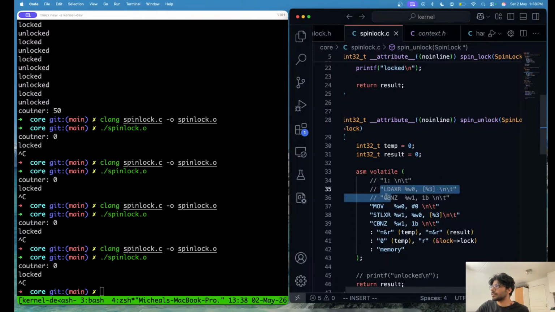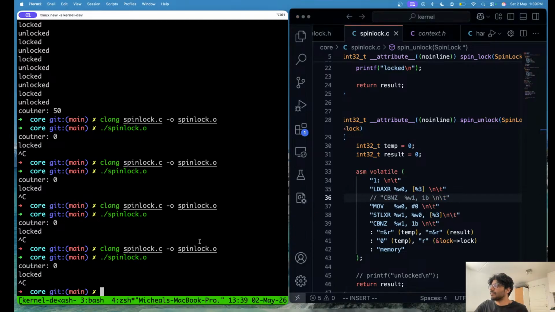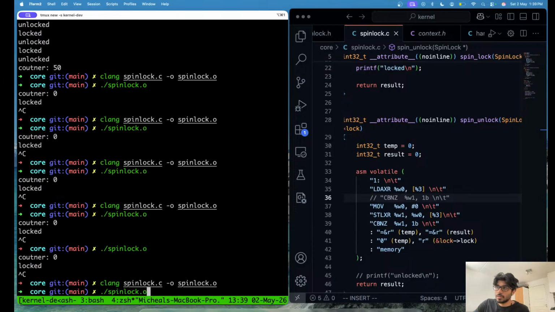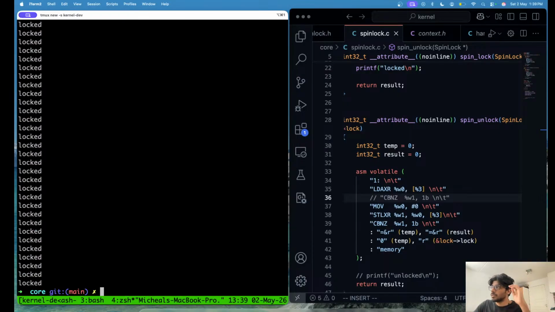I don't know, I don't think so. So let's just load it. And that way we marked that location. Now we move 0 to it and we write it back. Now we get locked.